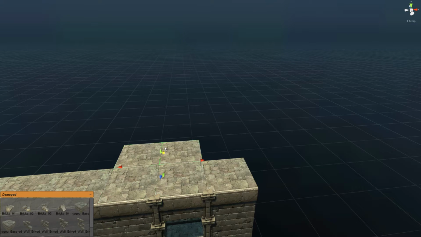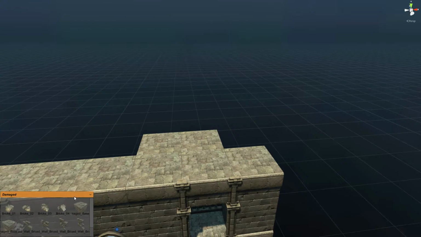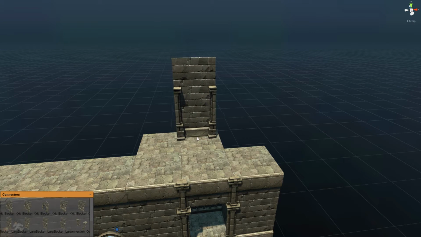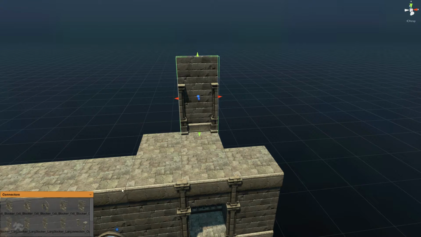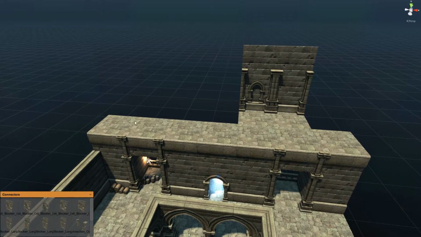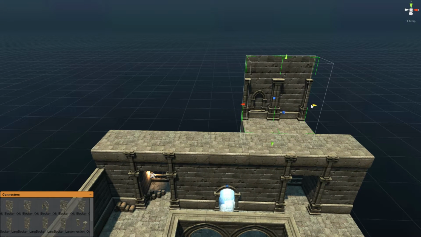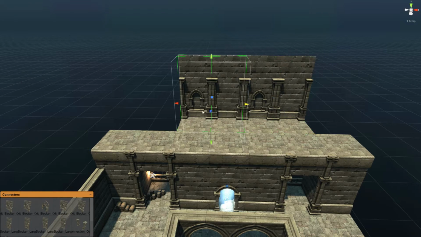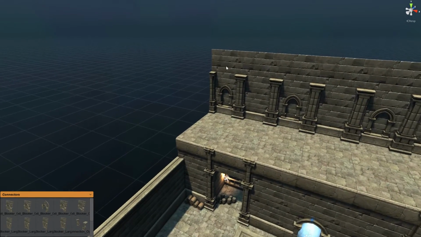Okay, so let's see, what am I gonna do here? I'm just gonna extrude these two guys, and then I'm gonna go to connectors, right? And I'm gonna use this one. I'm gonna press S to object snap and just put it right here, and then I'm gonna use this one, S, object to object snap. There you go, right? And now I want to fill this entire area with these guys, so I can just select this one, and these two floor objects. I have my extrude gizmo active, so I can just click and drag, and there you go, right?